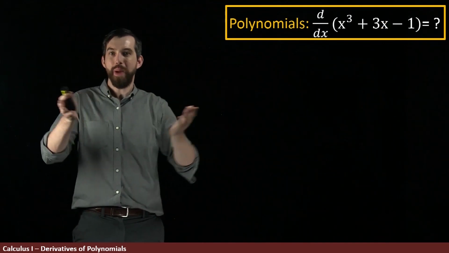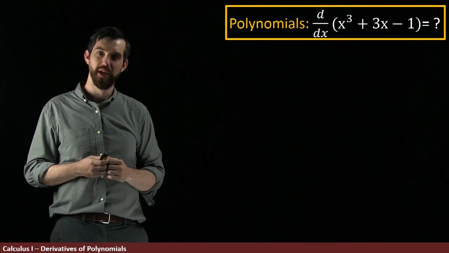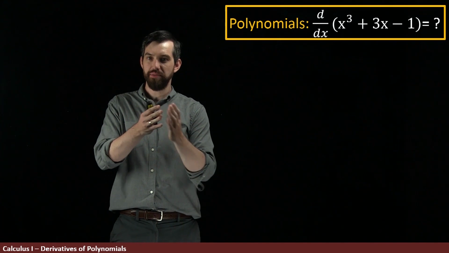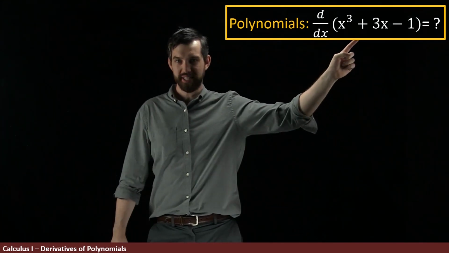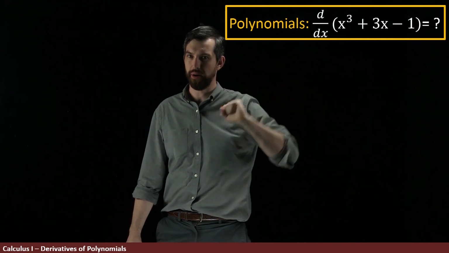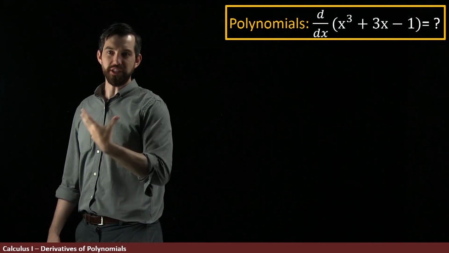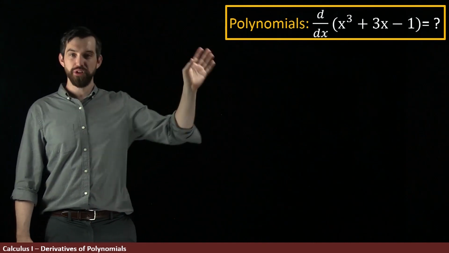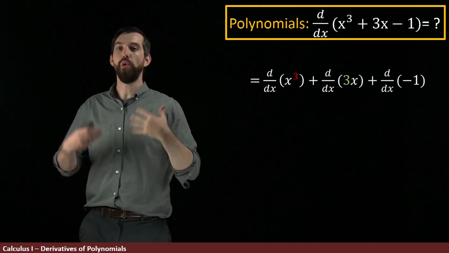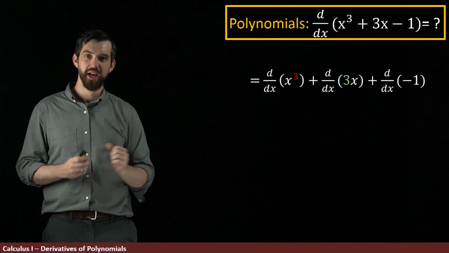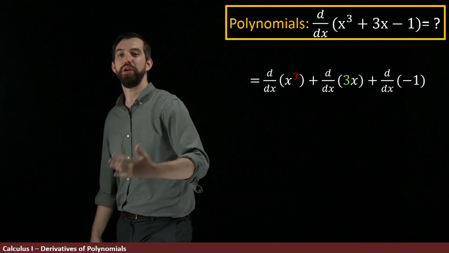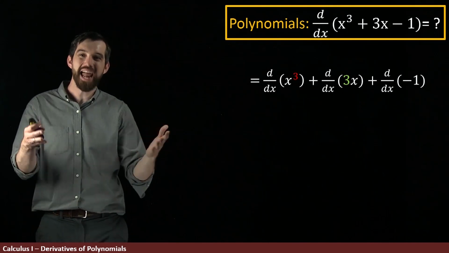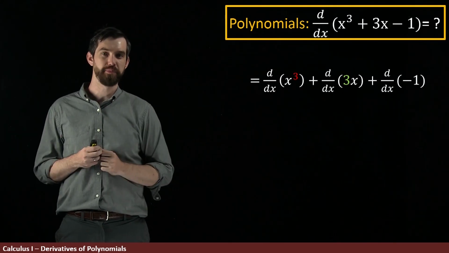All right, so back to this polynomial that we're trying to figure out. We've decided that yes, we can deal with sums, and yes, we can deal with multiplication by scalars like this 3 that's hanging out here. So my first step is to apply additivity. I say the derivative of this polynomial is going to be the sum of 3 different things. The first term, the second term, and the third term, where we're taking these derivatives of each individual term. That's additivity applied multiple times.